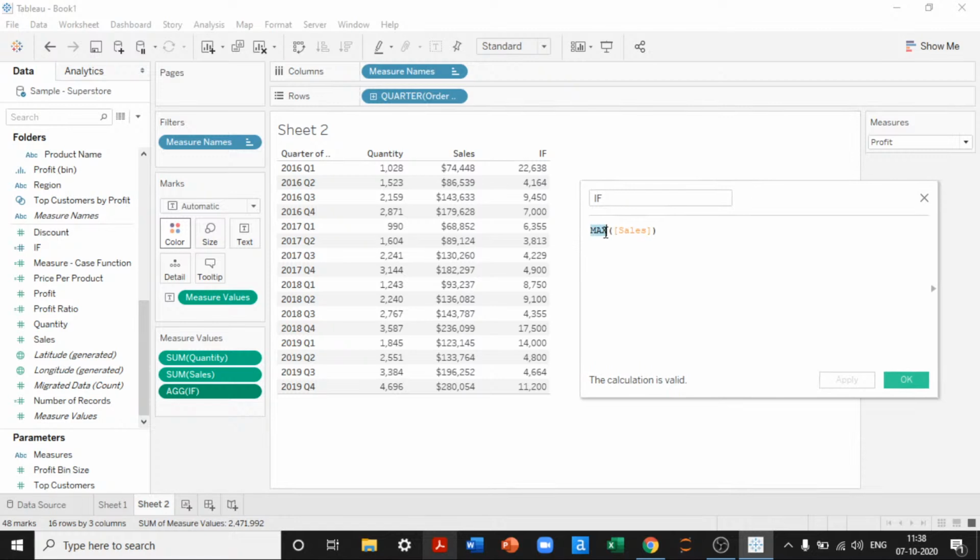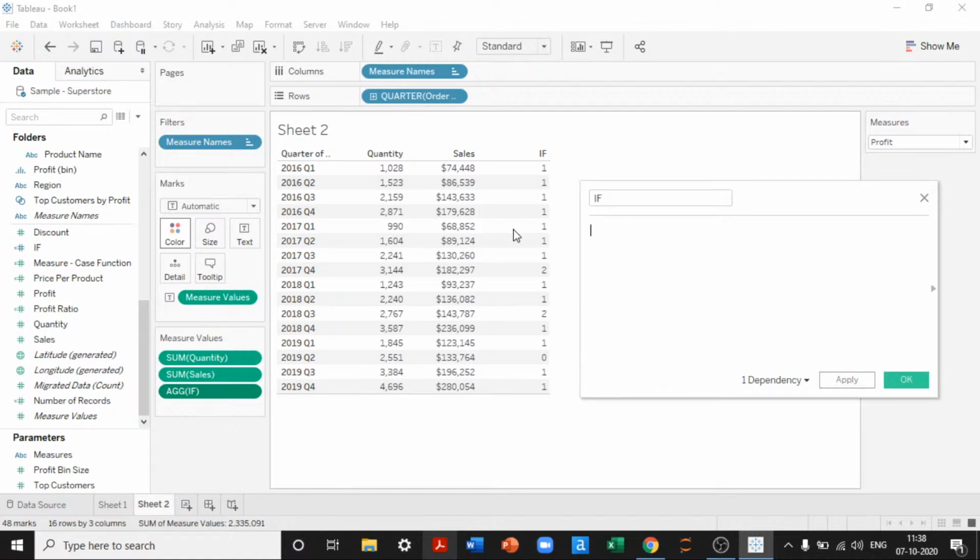The same thing can be used to see what is the minimum sales that happened in a particular time period. It will tell me the minimum sales that happened is only one in the first quarter, in the second quarter it is one, third quarter is one, fourth quarter it is also one. The next thing that we did not see is a NOT function.